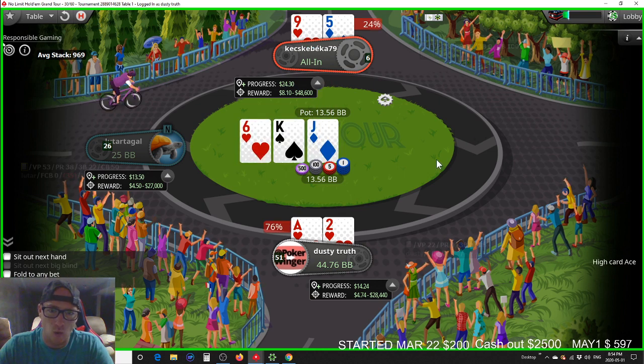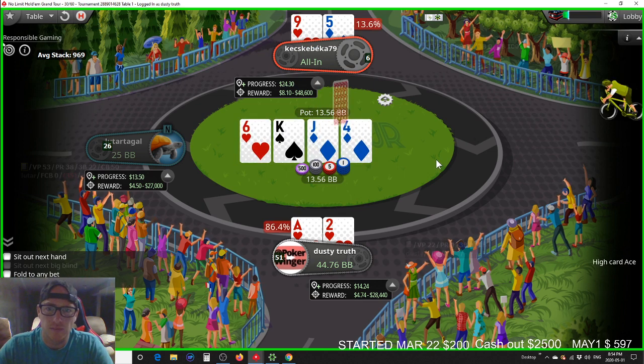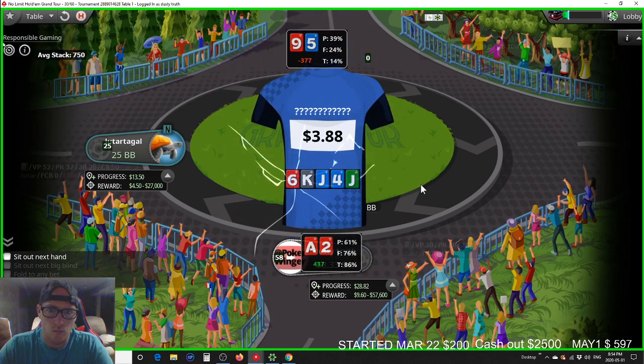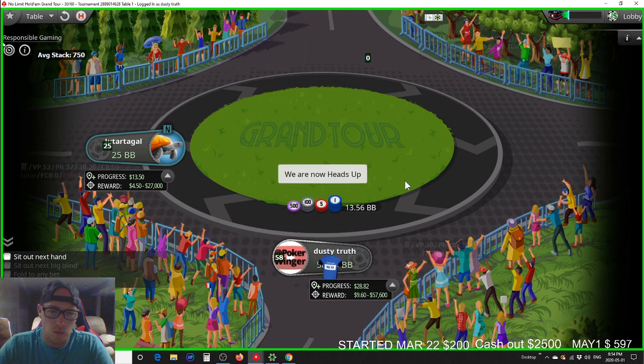9-5. Let's hold. We want the bounty, baby. Yeah, buddy. What are we getting? The screen broke. I don't know what that is. We got $8. We're killing it.